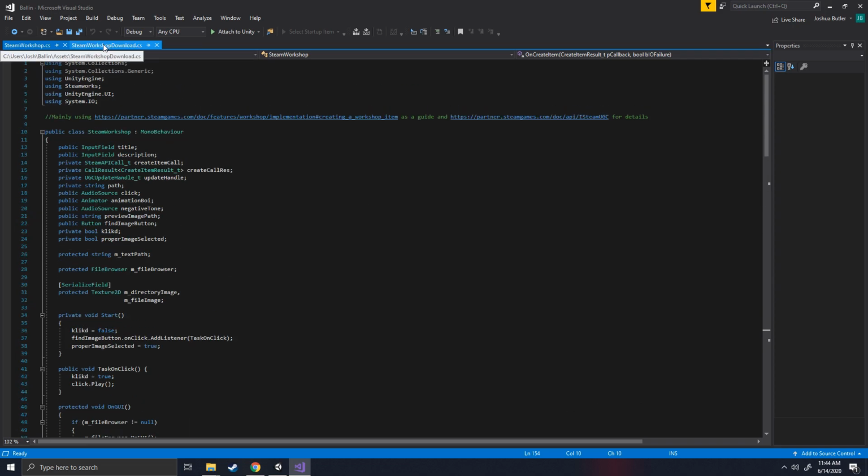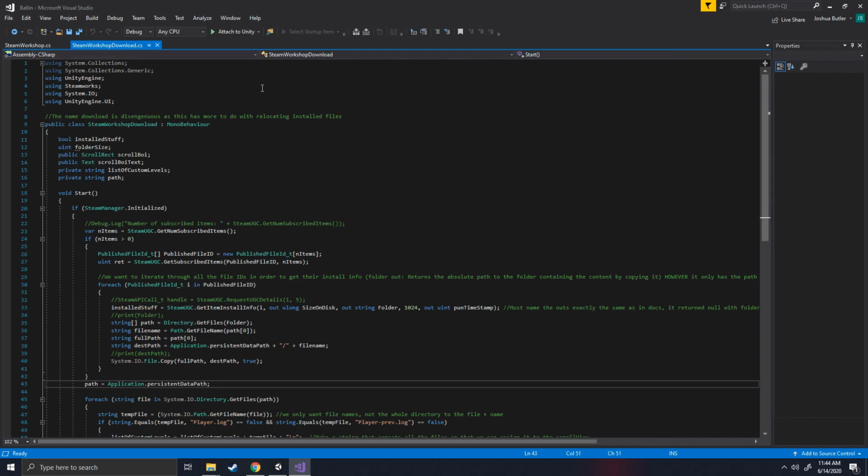Moving on to Steam Workshop download. This is only going to be useful to you if your users go into their Steam client and visit your workshop, and then they see a map that they want, and they click on it and subscribe to it. You want them to be able to open their game the next time they want to play your game, and the map should already be there and accessible, so they shouldn't have to mess with any files.